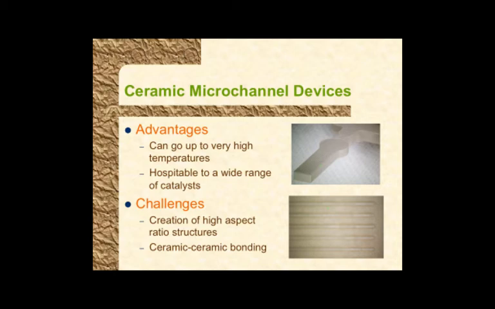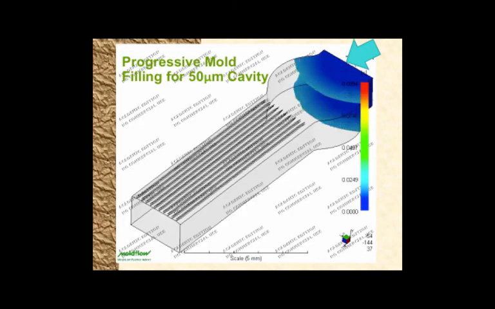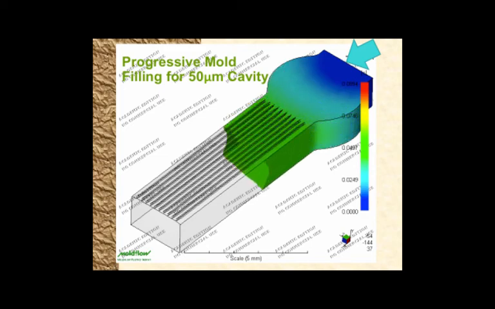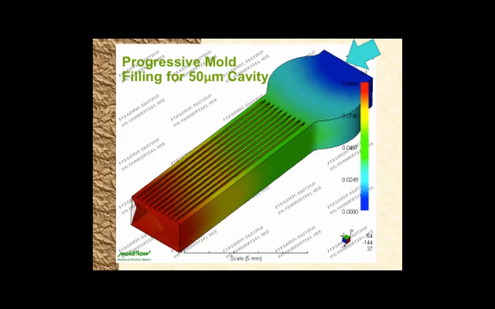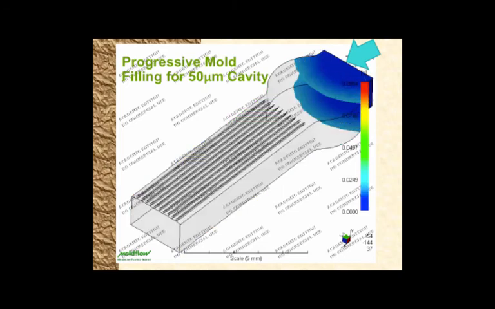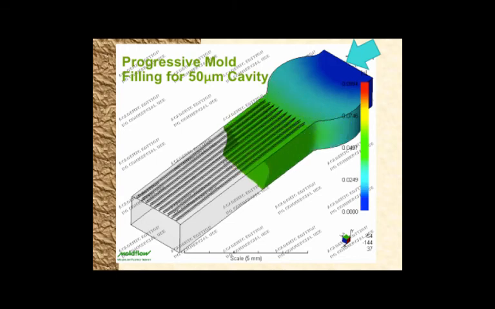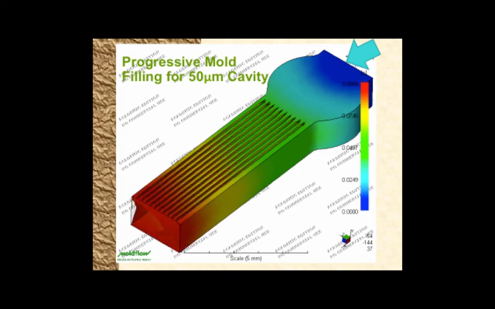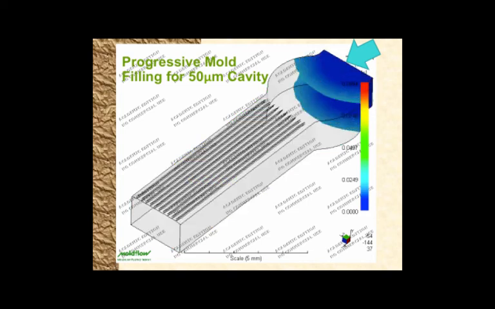So how do you make these kinds of microchannel systems? By measuring those properties of PVT, thermal conductivity, heat capacity, and rheological properties, you can put that into the Moldflow software, and you can put in the information related to the geometry, and now you can begin to model how the material fills this mold cavity and how it solidifies after that.